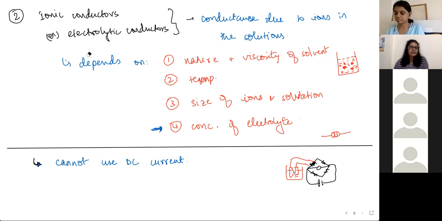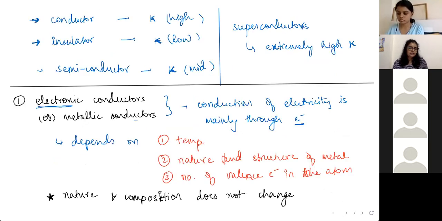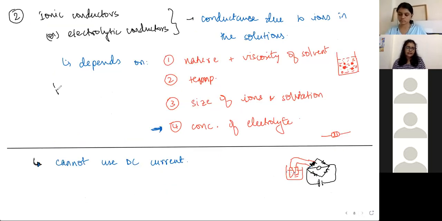So the main thing, that's a point we haven't discussed earlier, I'm sorry. In the case of metallic conductors, I mentioned that as electricity passes through it, the nature and the composition of the conductor itself does not change. In the case of ionic conductors, if you keep passing electricity through an electrolyte, like in the zinc and copper case, for example, what happens? What does the passage of current cause?